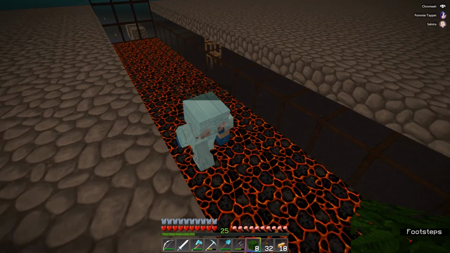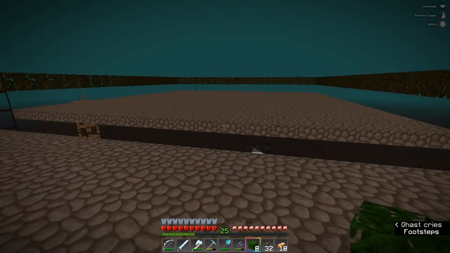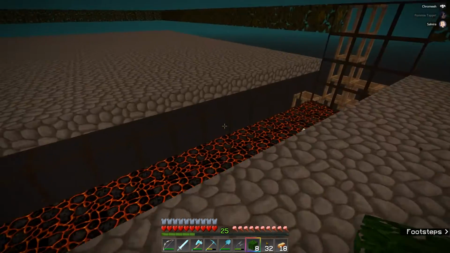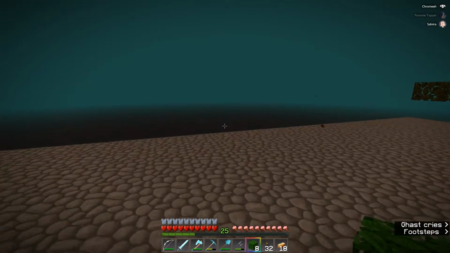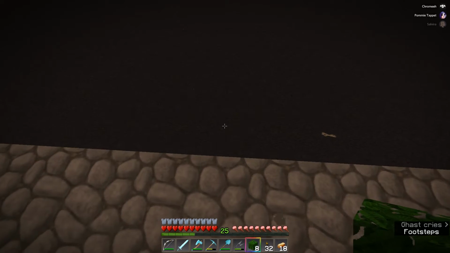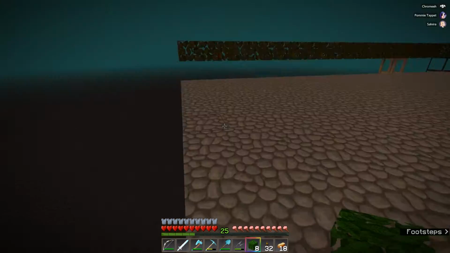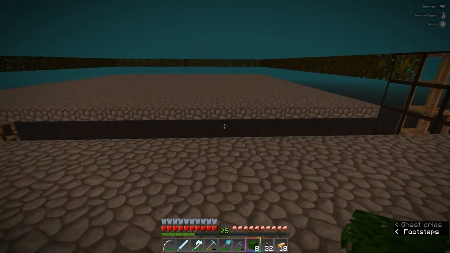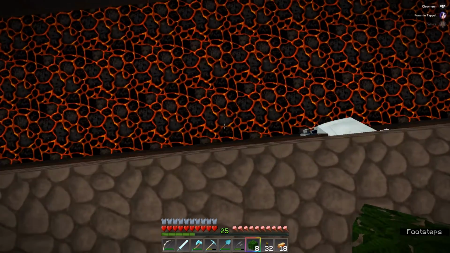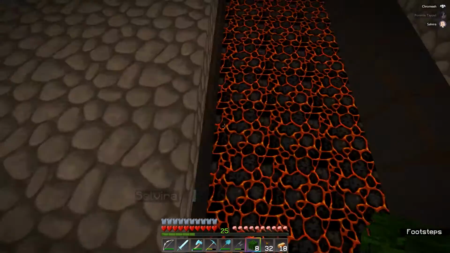Okay, now sneak. It's not working. Where am I going? Down. Do you see that little gap in the glass? Yeah, right there. And then uncrouch and jump down. Uncrouch first. And there you go.